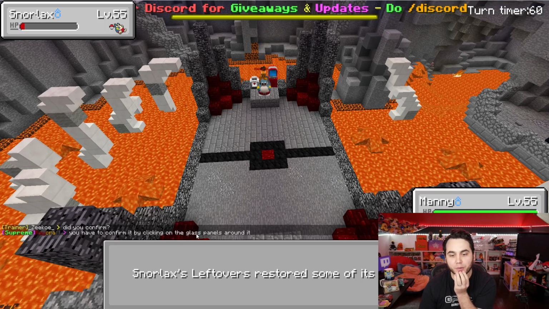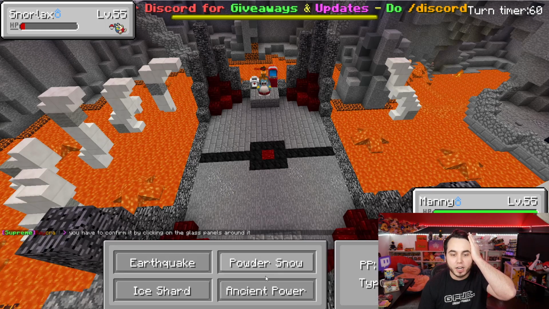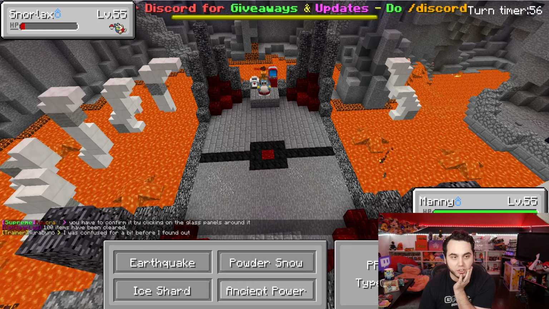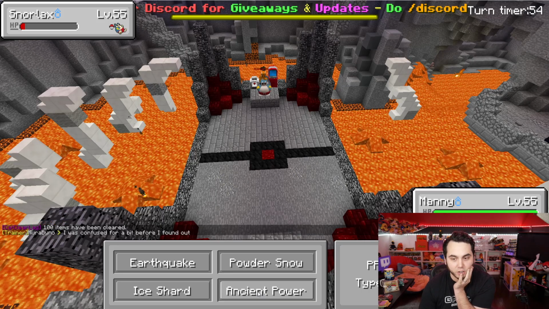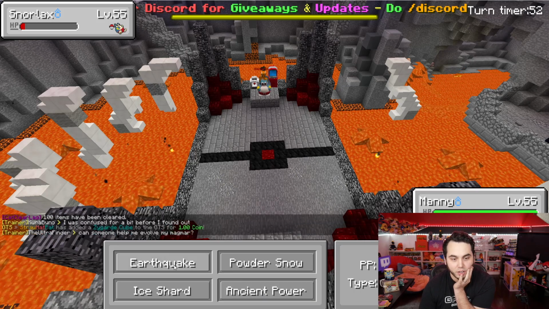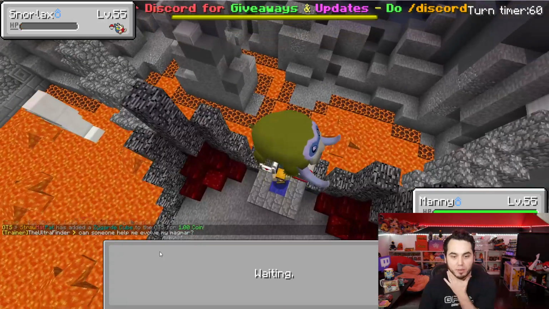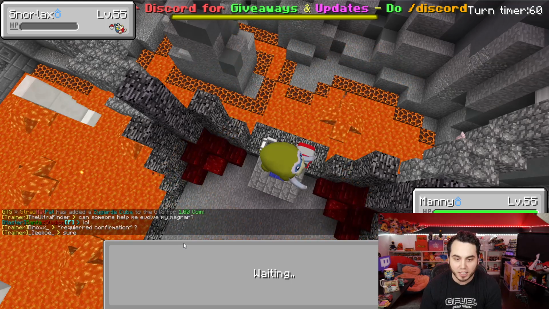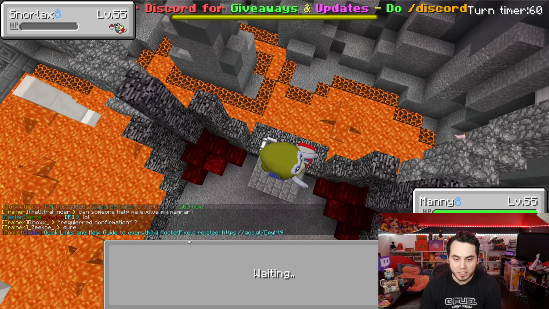Oh, mistakes have been made. He misses. Oh my god, I just choked so hard though. Ancient Power actually missed, or it didn't deal enough. Do I try it again, or do I just get the easy KO here? I'm gonna get the easy KO. I thought maybe I get an easy KO and then I pick up a boost, but that was too risky. Okay, what's next? What's next?